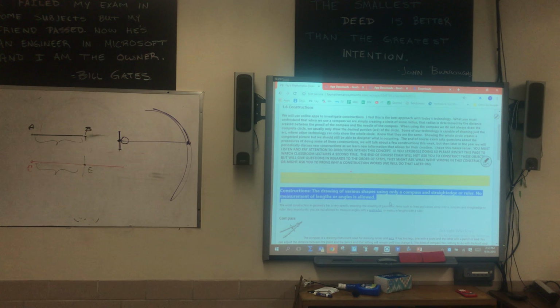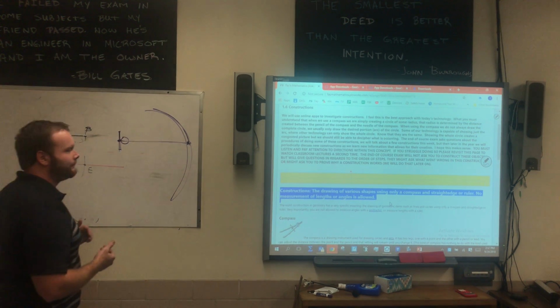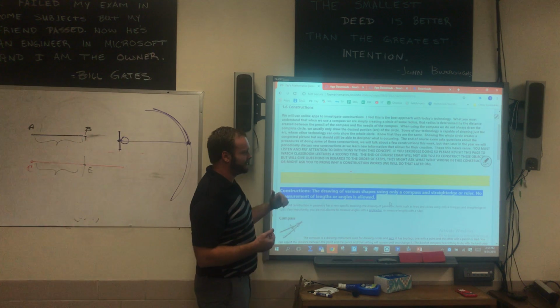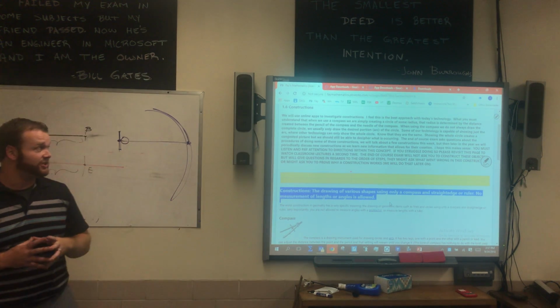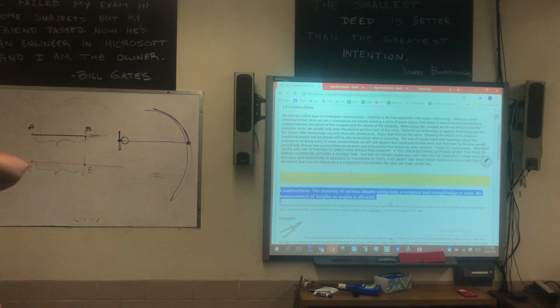And when that was the case, I don't think there was really a difference in regards to their abilities. Now, doing the constructions, there will be some things in there that can reiterate and restate some of the information we've already talked about, like midpoints and bisectors and that kind of stuff. But like I said, the number one reason I want to show this is because of those questions you're going to see later on.